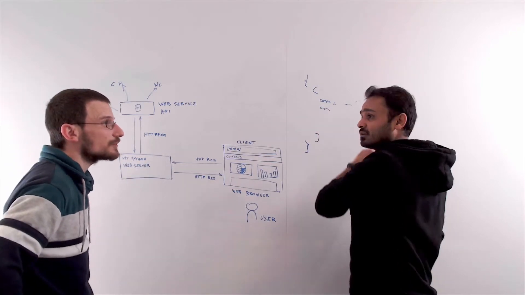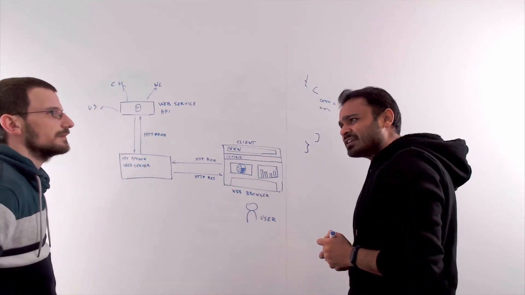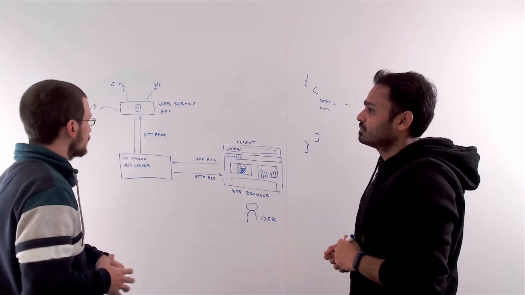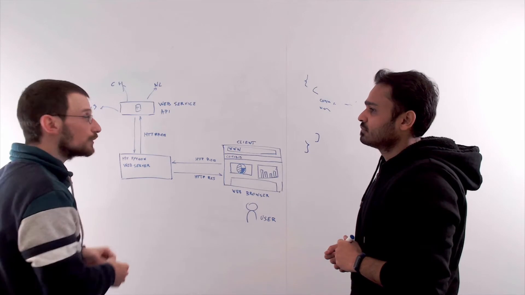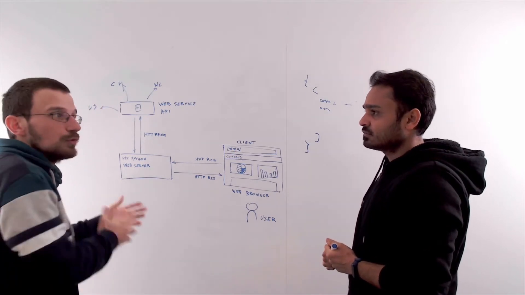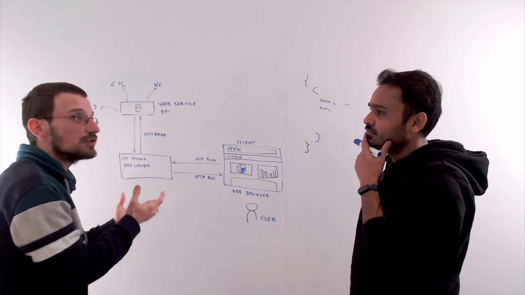That's a JSON data structure. JSON data structure. What is it? Yeah. So it's a format that we use between two computers, a web service and a web server for example, to exchange information, to exchange data.